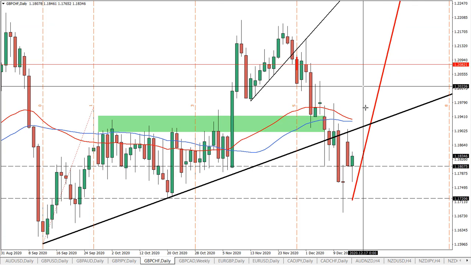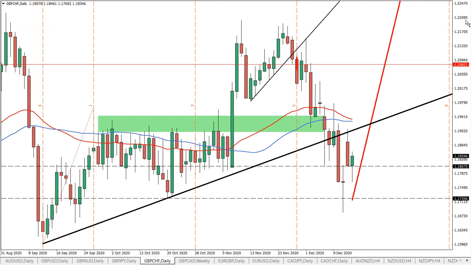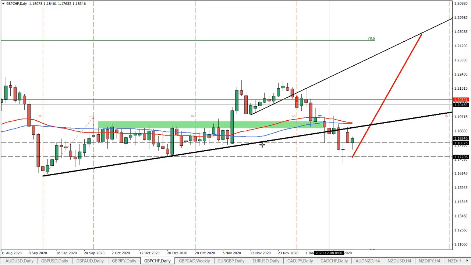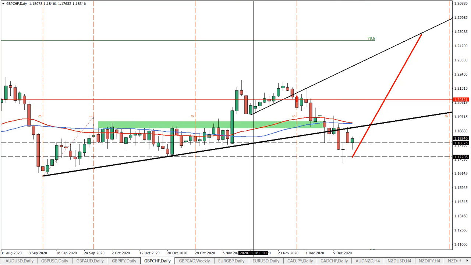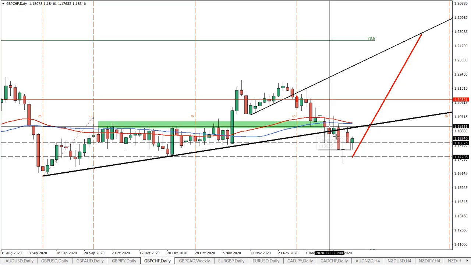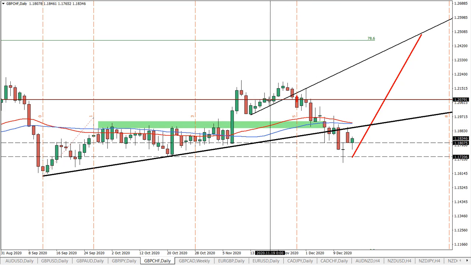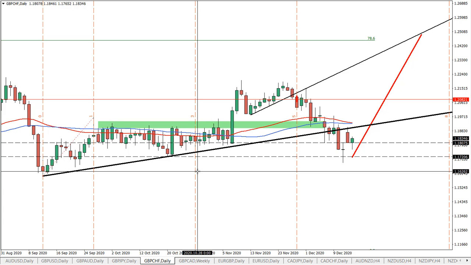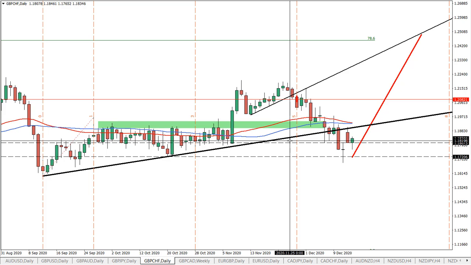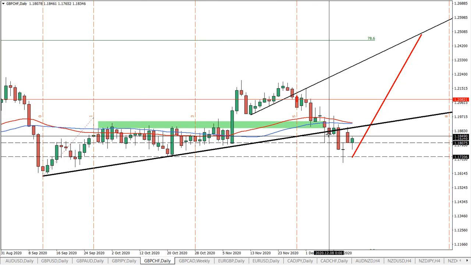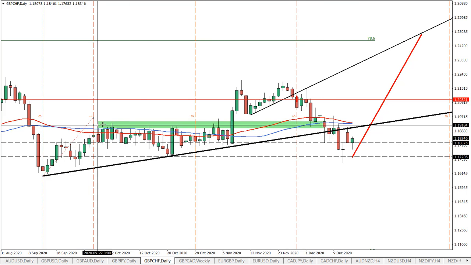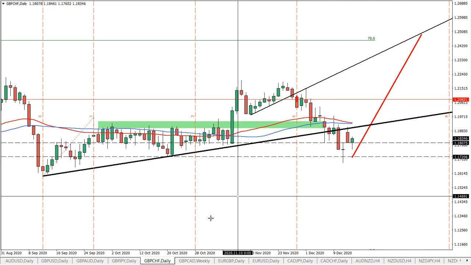Pound Swiss franc. While I do expect and I do think that we will see a huge uptrend, I will not be following this analysis, because initially I was looking for this support to hold, and I will simply close the chart and will follow it if there will be a new opportunity that I will see more clearly, because we did break below the support. No point in following it from my perspective.